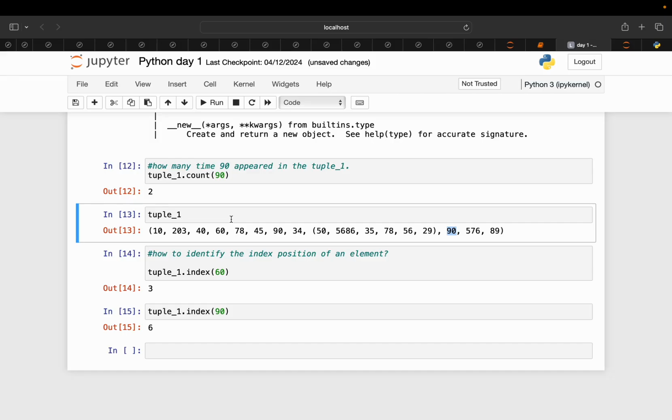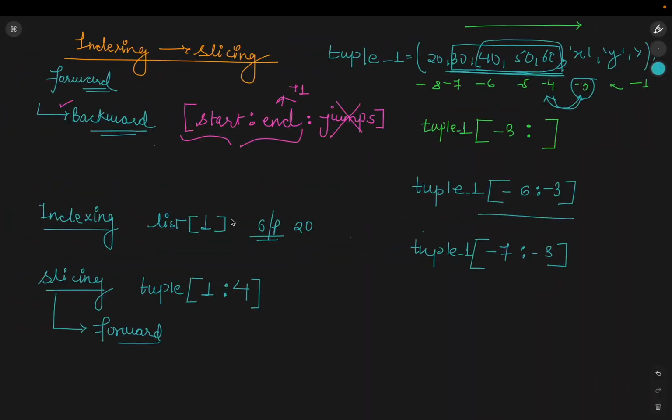Fine, let's move forward. Here we completed all the methods related to the tuple. Now the next part is, what is the actual difference between list and tuple? Is it the only difference of bracket, or do we have some major differences between them? Now look into this very carefully.